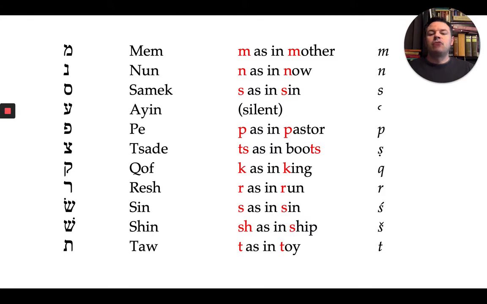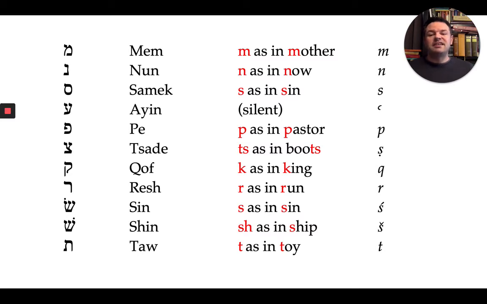Kof. It's almost like a hard K sound. Kof. Resh. Resh is the R sound. Sin, not sin. It's an S sound, like the Samech. Very similar sound. Shin. Notice the sin and the shin, right? They look almost identical. The only difference is where that dot above them is. So the sin has the dot on the left. The shin has the dot on the right. So it's a sin, right, to put the dot on the left. Maybe you could remember something like that. And then tav is the last letter of the Hebrew alphabet. And that's a hard T sound like tet, which we learned earlier.